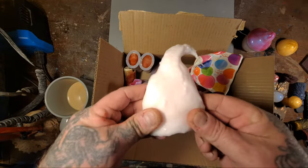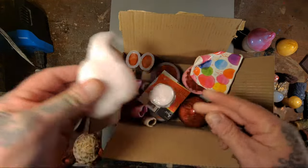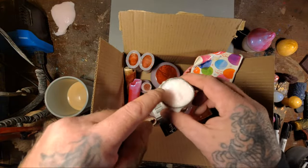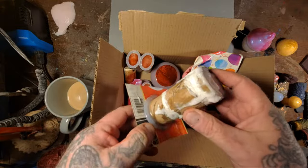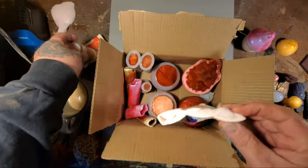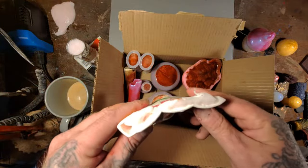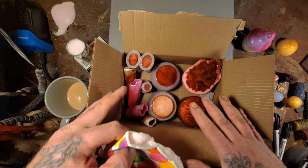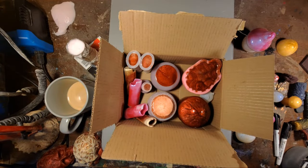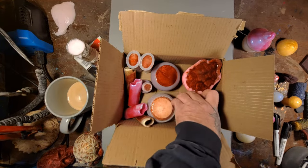But this rubber was bad because it wasn't liquid. It was pretty rubbery. This is kind of cured, but it didn't go all the way down in here. It wasn't liquidy enough to get down inside here. So that's a waste. We'll pull that off after. See, this is how it was. This is clean. This is a nightmare, I'm telling you right now. Dealing with epoxy and stuff like that, you need to be clean and you need to take your time.